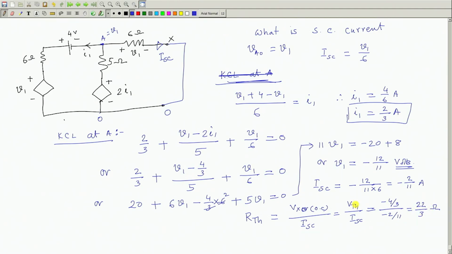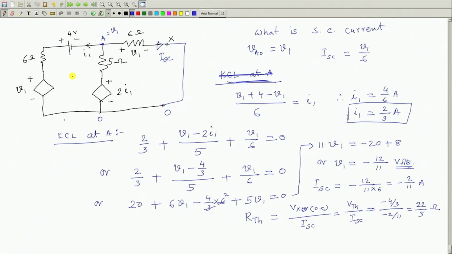So, in whichever way you do it, do it correctly, that is what I am telling. Because when dependent sources are present, this is the challenge. You should be very careful what you are doing. One way of finding currents in any branch of the circuit, do not even go to Thevenin's theorem. You just solve the network as it is. For example, in this network, if I find out all the currents, I have never calculated any Thevenin's. All the branch currents can be calculated by simply writing KVL and KCL.